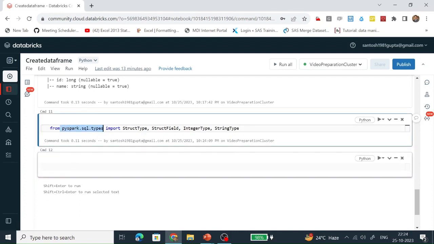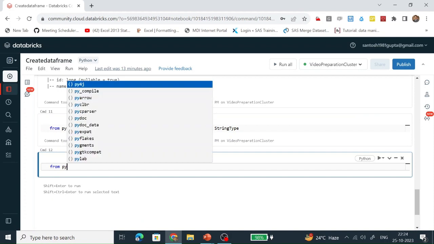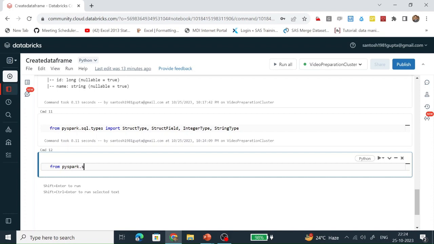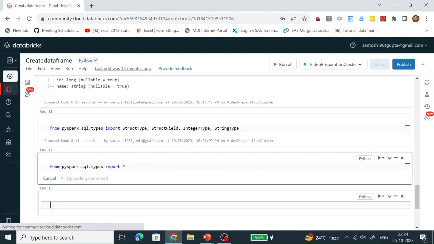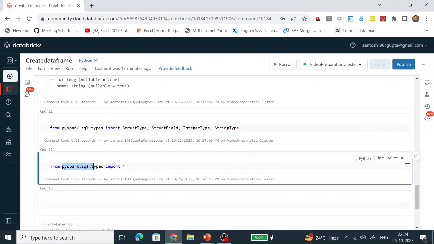But we can also import all the functions which are available here with the help of this command, from pyspark.sql.types import star. It will import all the functions which are present in pyspark.sql.types.